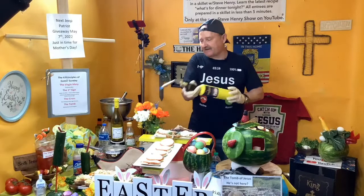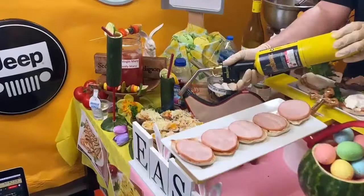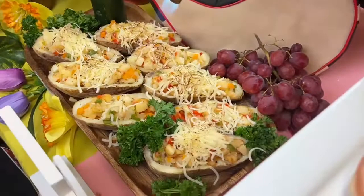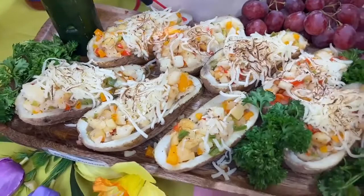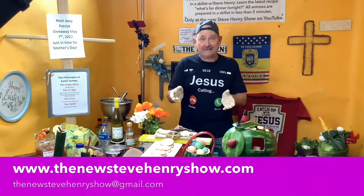So, as a matter of fact, we're just going to go ahead and do a little bit of... Oh, Lordy, you know how I love fire, but that's just a little... All righty. That cheese is just going to melt ever so slightly on those O'Brien potatoes. What are O'Brien potatoes? Esteban. They are nothing more than a bell pepper, the onion, and the garlic, the cheese draped over it. So a little gratin O'Brien potato, if you will. That's going to accompany our buffet today in our starch mode.